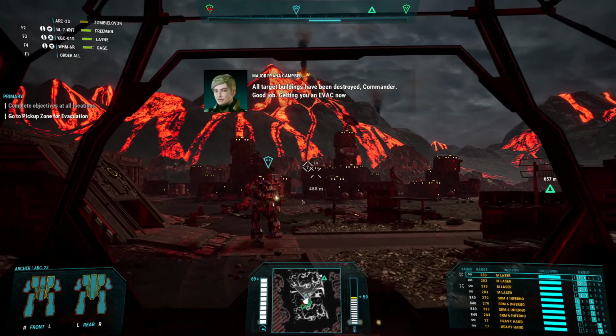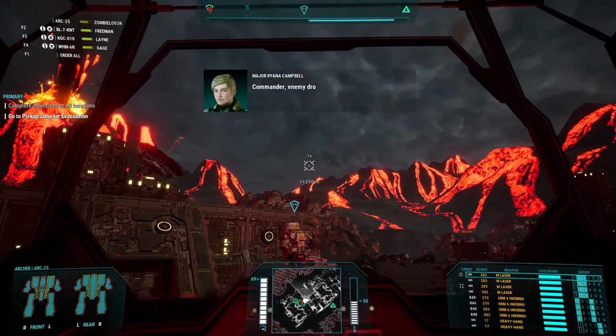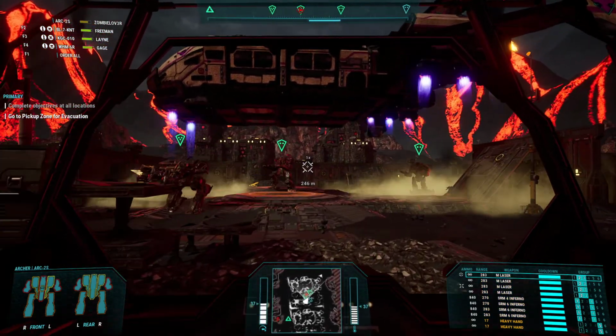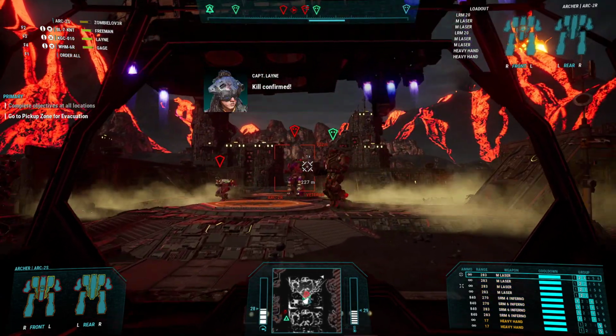Getting you an evac now. Head to the mort location. We have an enemy dropship coming in right on top of you. Oh yeah, Jesus. What are we dropping? What are we getting? We are getting an Archer!